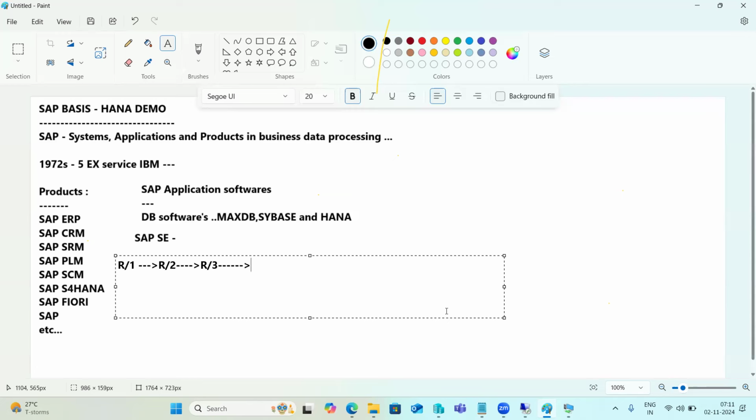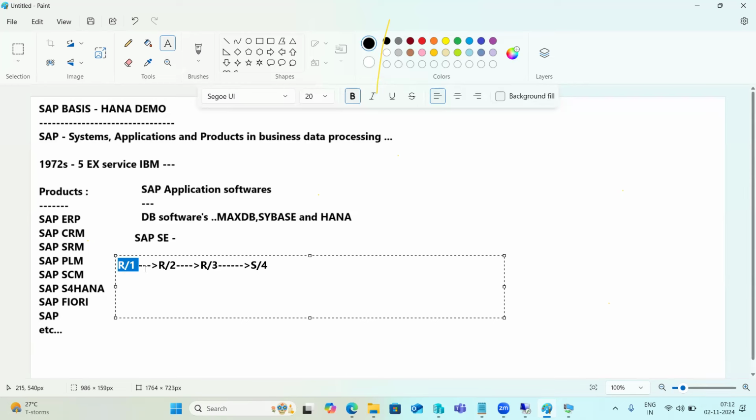But again they introduced the next advanced version after ECC, which is S4 HANA. S4 means simplified fourth generation business suite, right? That is what they have released here. These are some of the products. Don't think only these are the products; here we have HCM, PLM, BTP, AppGyver, and many more things. I have just named some of the famous products in this section.